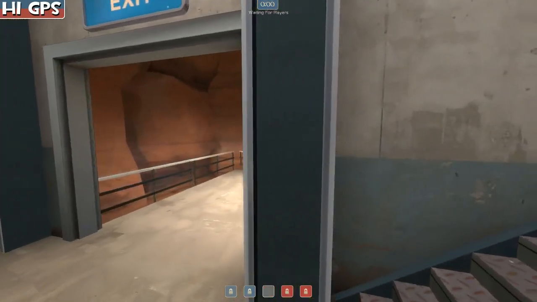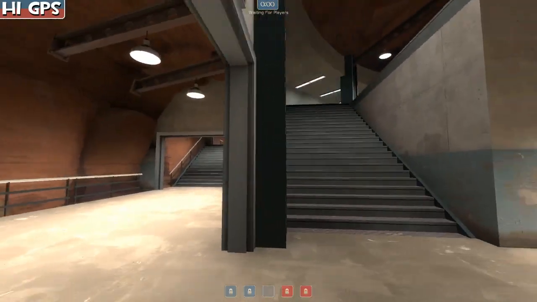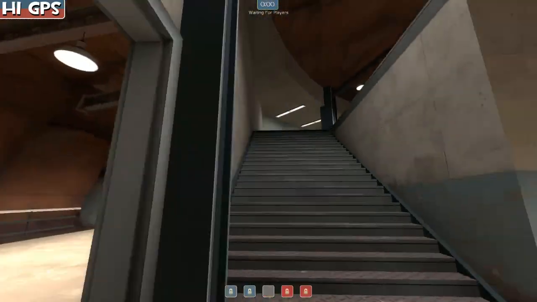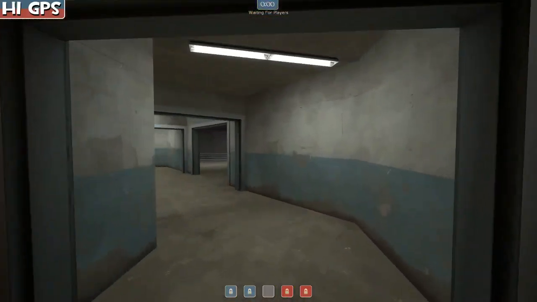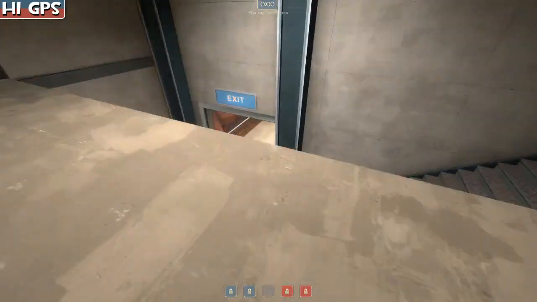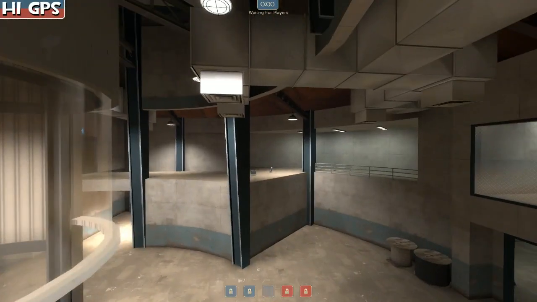So the Pyro can pretty much shut down anything that goes like this because it's formed like a U, and the Pyro can just be like, no, you're not getting through. But you can't really do that here because if you strafe, you can take splash damage. Here, you just go up the stairs and you take none, so it's fine. So yeah, it's fine for the Pyro, burning people as well.